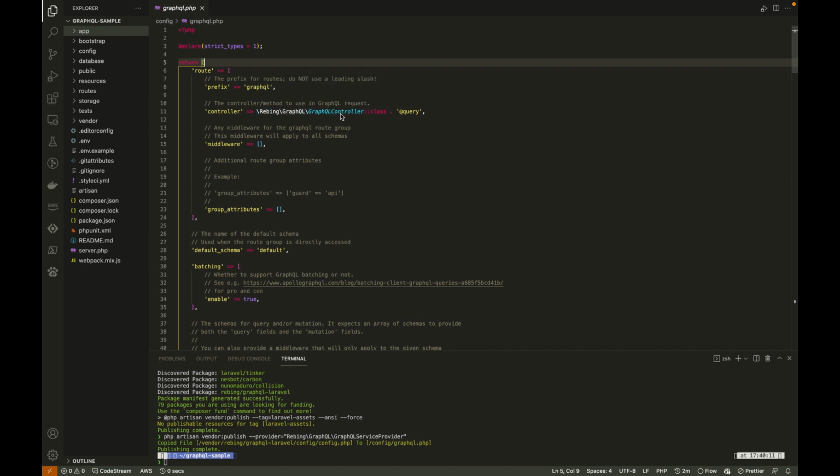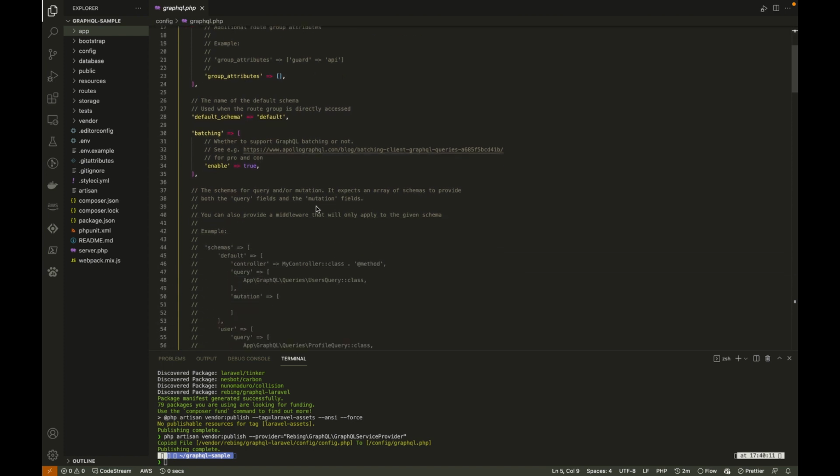This comes with the package, so we don't need to change it for now. The middleware would be any middleware we want to apply for the GraphQL route group. So say you wanted an authentication middleware or a throttling middleware, you could define those here and they would automatically be applied to everything that goes through your prefix or your controller route. The group attributes are additional route attributes that you would like to pass to GraphQL.